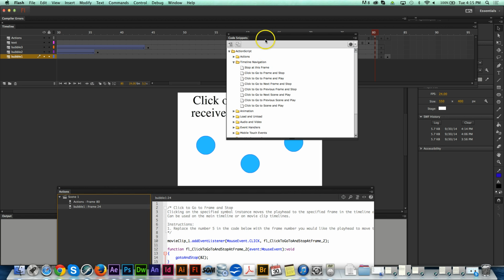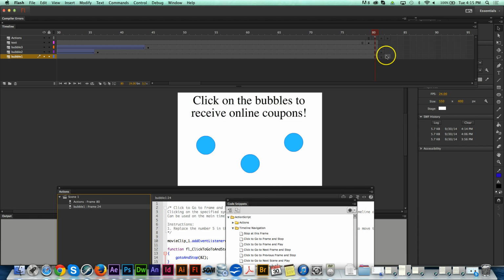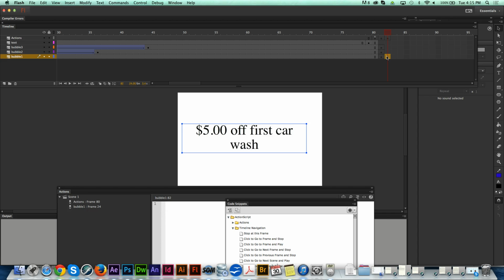when you get to frame 82, or 83 or 84, you're going to want to have some navigation available to you. So the next step would be to put a button down here that says, see more coupons, and then that would use the same sort of action script to take them from frame 82 back to 80, where they could click on the other bubbles and see other coupons, right? So is this making sense to you guys?